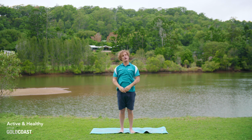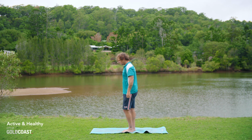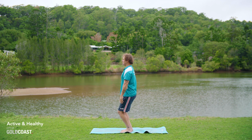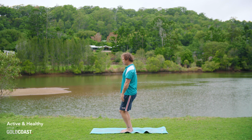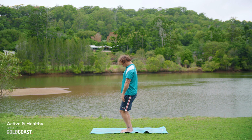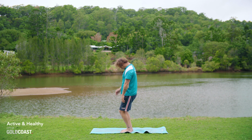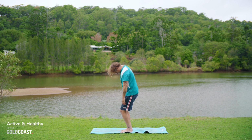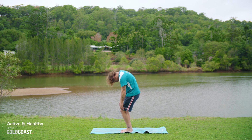Okay, so let's try that another 2 times. So I'll show you from this angle. I'm going to bend in the knees, heels into the floor. So when you're feeling a little stressed out, this is a really good one, but you have to do it quite slow. As soon as my chin goes into the chest, I'm already feeling it through my middle spine. So as I draw down, just let yourself roll down softly.